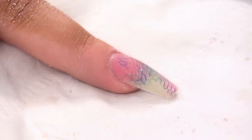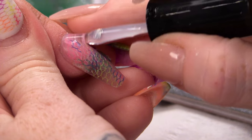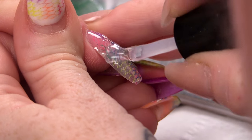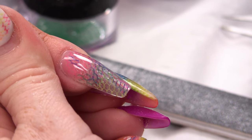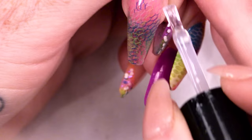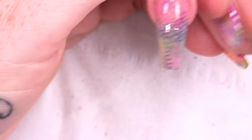I'm going to wipe over with some acetone to get rid of the dust and also slightly melt that top layer. We're now going to top coat with mega gloss to make it nice and shiny. You'll get the transparency as well so you can see through the netting, which looks kind of cool. It's nice and bright for summer — obviously you could do this with any colour, but I like happy colours so we did all these crazy colours together. I'm going to pop that into the lamp and cure.